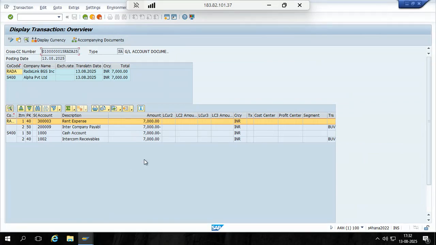So the intercompany transaction has been created, and this is the way to create the intercompany transaction. So let me create in F-02 a one or two transaction.